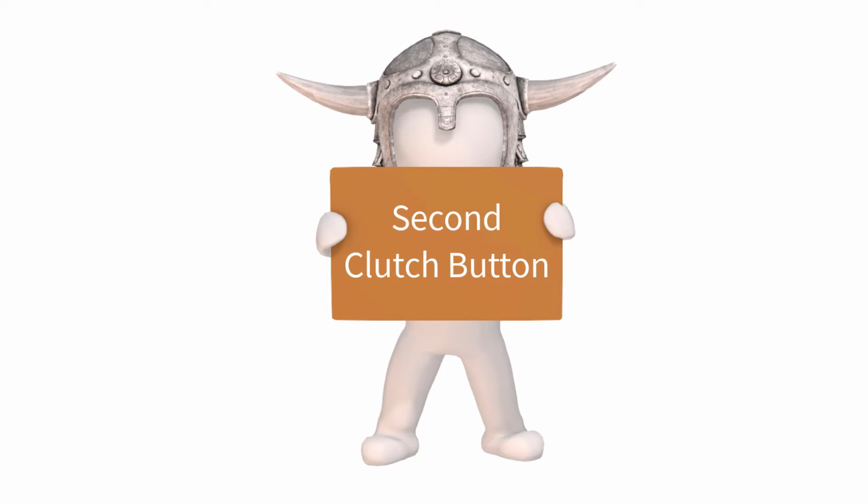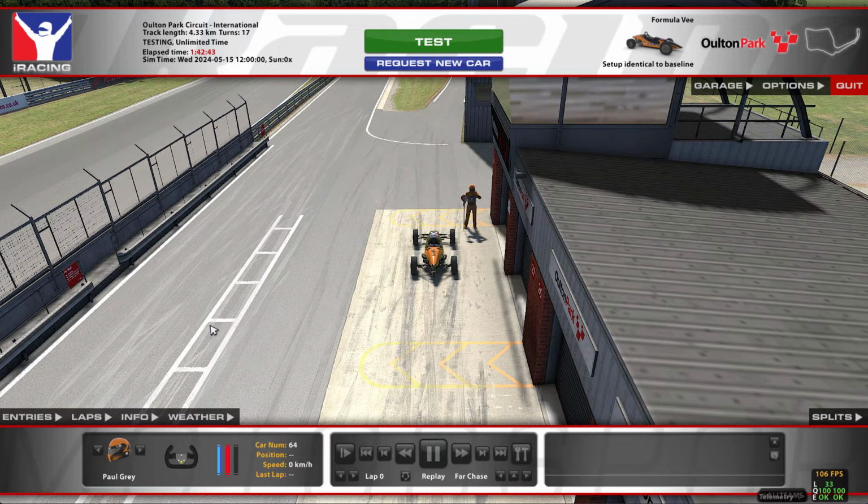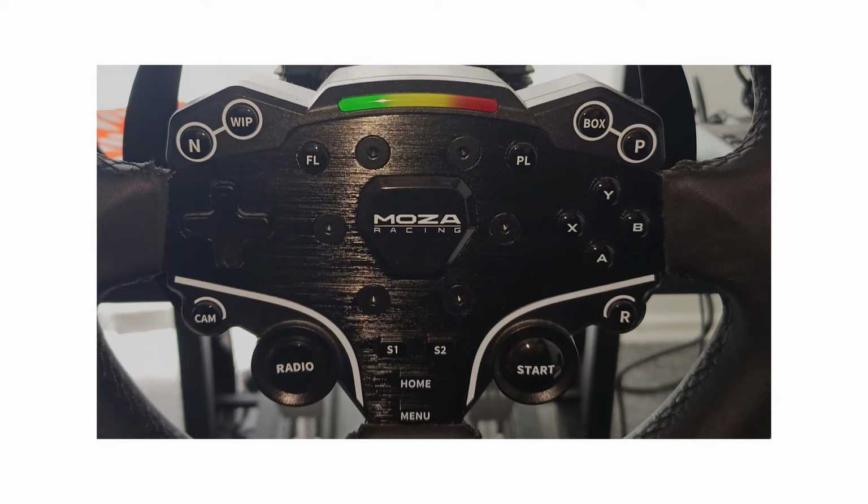Second clutch button. If you don't have a secondary clutch pedal on your wheel, then you can use this key binding to create one, to bind a clutch button on your wheel. I have this set to a button here. This is easy for me to access with my thumb while leaving my hands free to change gear via the pedals. Why would I want to do this?